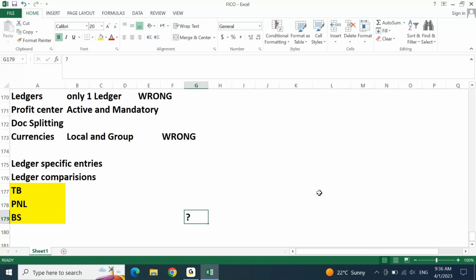This is where we have to improve ourselves. That you should know what to practice. You should know how to test what you have done is correct or not from your side. Because you are doing FICO. FICO is all about accounting. Accounting is self-validated. Correct? Yes, sir. You don't want any other person to come and verify your accounts. This is self-validated. You don't need to do anything. Just run the reports. You must know what reports to be executed.